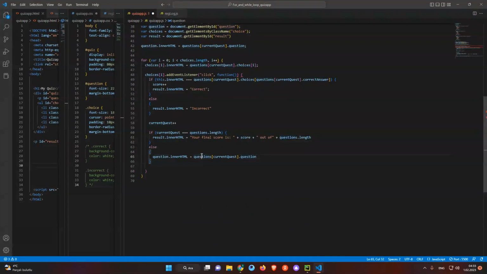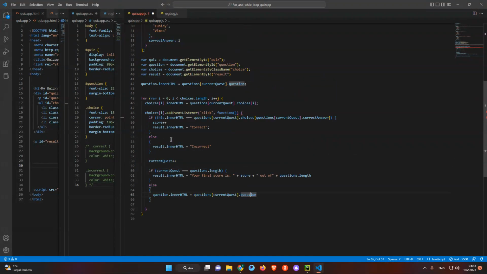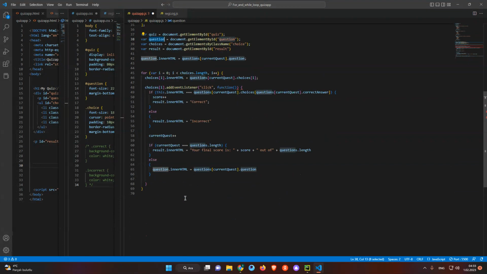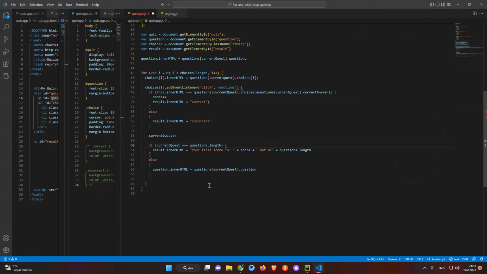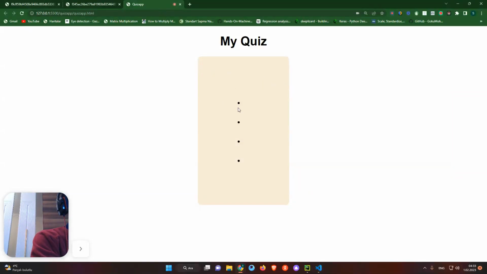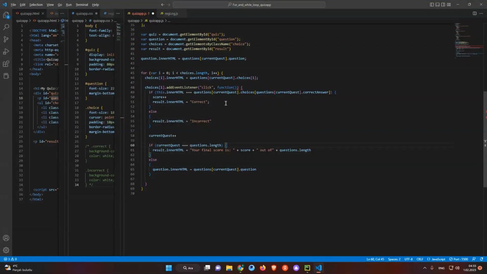So display out questions, current question, like let's count it into questions and display out this one. So if the scenario is, if the condition works like that, your final score is out of blah blah blah. Else question dot inner HTML, question in this case this one, right? We're saying inner HTML to display out into question, this one. Yeah, so it will show the question exactly in here. We have questions, right? Below the my quiz, it will display out the question in this case. Okay, so we did that too.